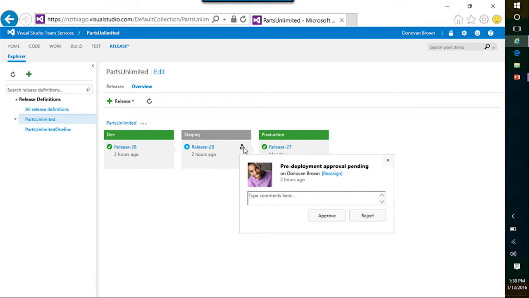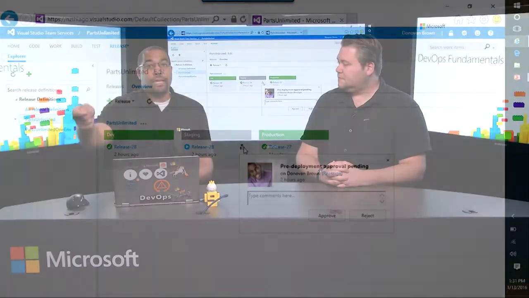There is a chance that I'll put a post deployment approval because we actually have approvals at 2 different points in time. We have one before we touch your environment, almost like asking permission. Can I please put this code on your environment? And until you say yes, we won't touch your environment. Then we also give you an opportunity to say, should we now go to the next environment? Should we even go and try to get into production?